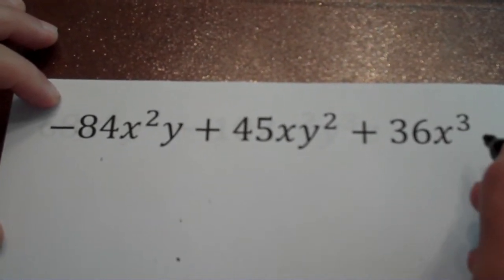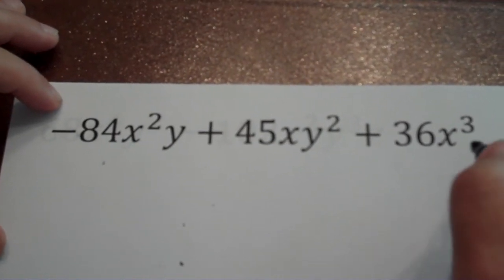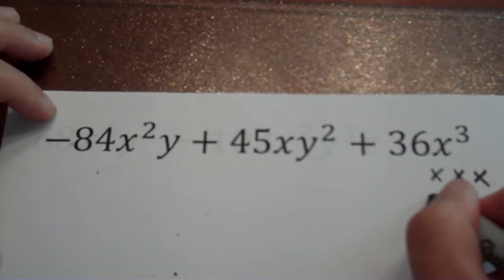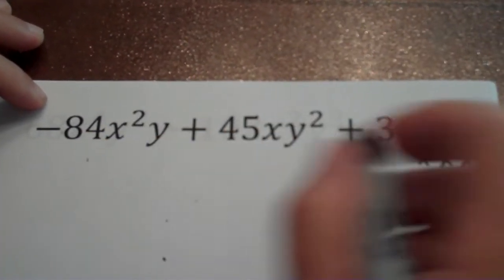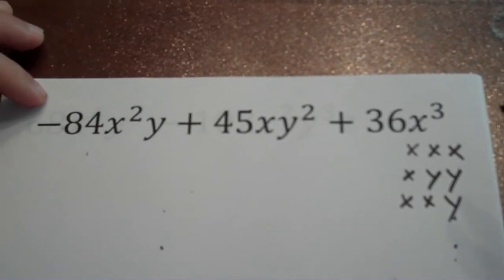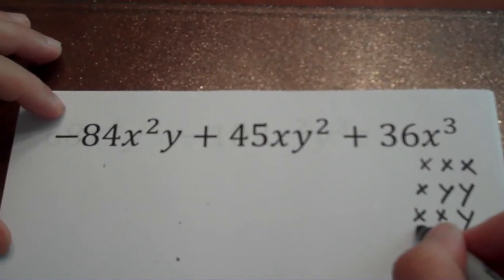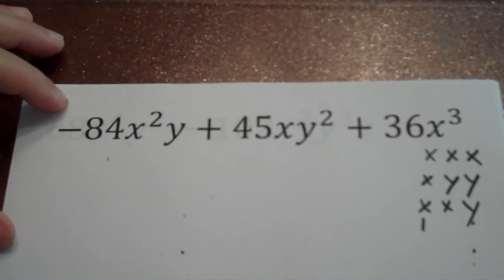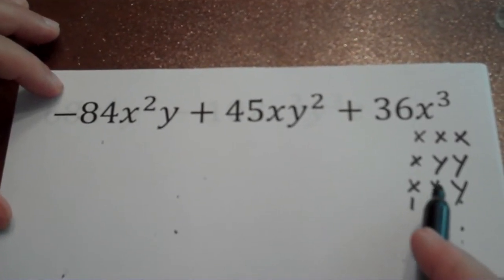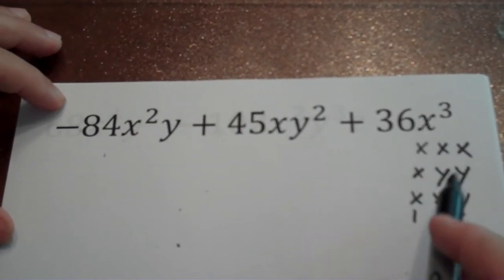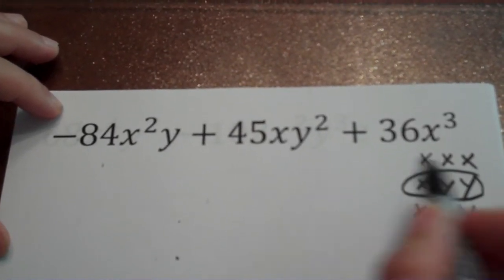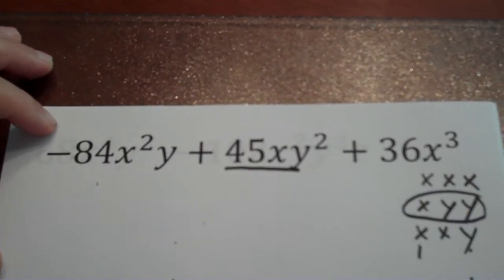So what you have to literally do is ask yourself alphabetically which one comes first. This one would be XXX, this one would be XYY, and the first one would be XXY. Alphabetically, which of these would come first? Well, to be honest, they all have an X initially. So there's still a tie for alphabetically which one comes first. So let's take a look at the second letter. Well, once again, we have a tie here for what comes first, but we do now know that this one, which is this guy, comes last.